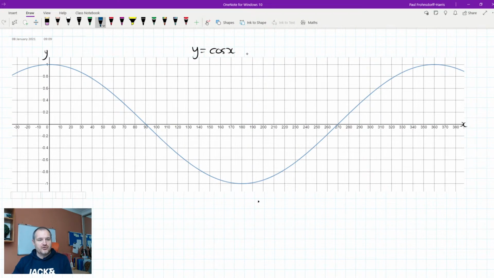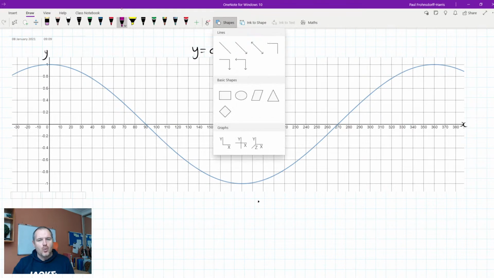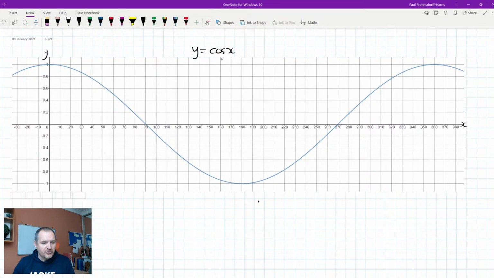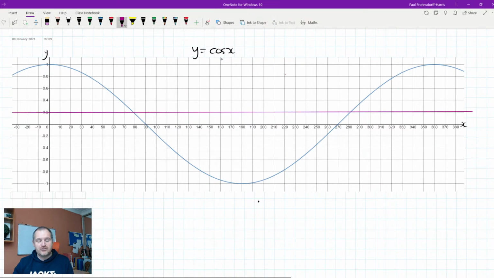On cosine x, if we want to read off where answers are, we want to, again, just draw across. So let's say it's 0.2 this time. We draw across. But cosine x, it still has two answers but in that range. Notice there'll be infinite answers because we could carry on this curve forever, but we're mainly focused between 0 and 360, which is called the period of the line. We're going to now circle this and circle this, and I think this first answer is about 78 degrees. So we can say if cos x equals 0.2, then the first x was 78 degrees, or there's going to be two answers.